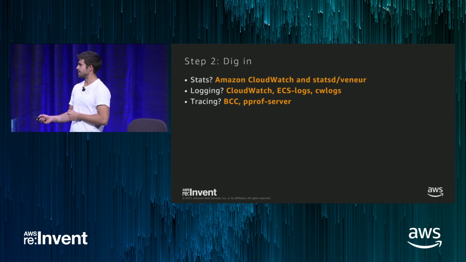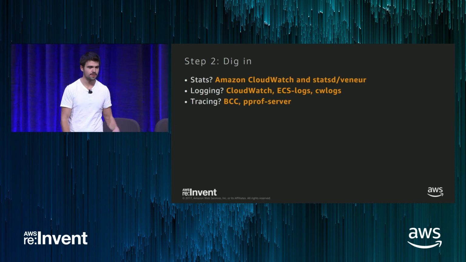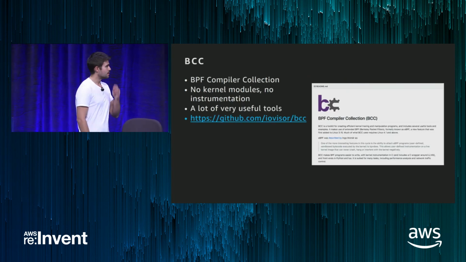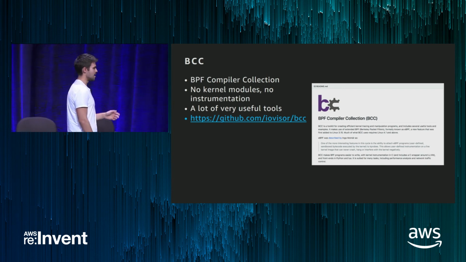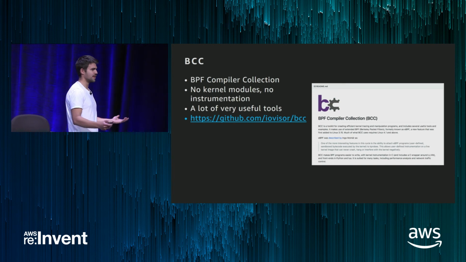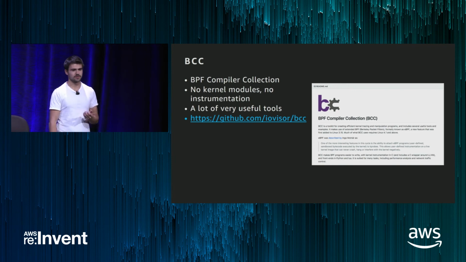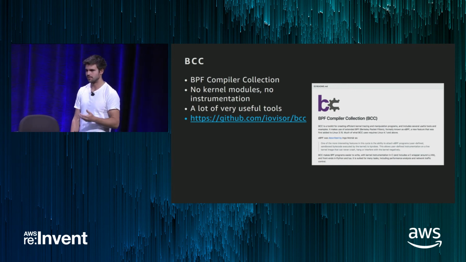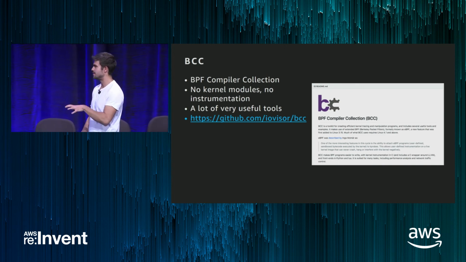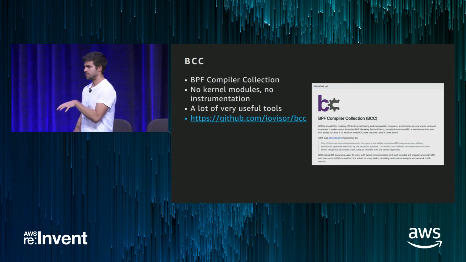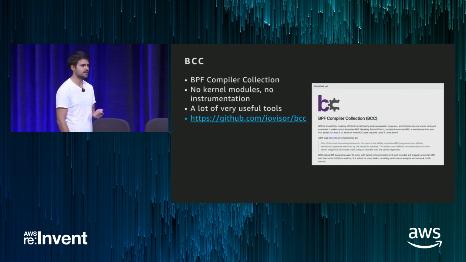So finally, in terms of tracing, the two tools that we use most often here are BCC and pprof server. Now, BCC itself stands for BPF Compiler Collection, and BPF stands for Berkeley Packet Filter. It's a weirdly named kernel feature which was recently added to recent Ubuntu kernels and recent Linux kernels, where you can think of it as almost a VM that works inside the kernel. So if you'd like to, you can actually instrument and understand what various syscalls are being made. You can understand disk usage.